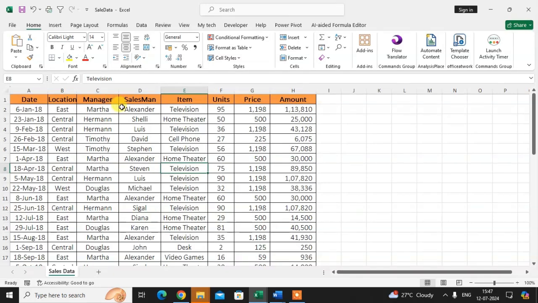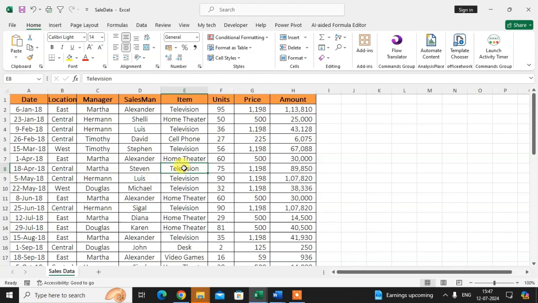In this video, we will learn how to summarize pivot data using count, sum, and average in Excel sheet. So let's get started. Here is the step-by-step guide to help you summarize data with this matrix. I have a data here. Ensure your data is in tabular format with the headers.